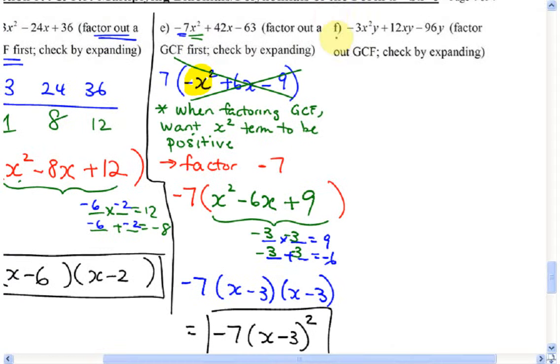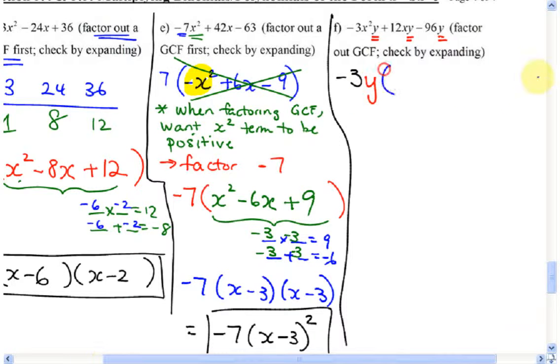It's the same idea, okay, dear friends? So don't freak out when you see a whole bunch of other letters. Ladies and gentlemen, what do you think is the greatest common factor? Katrina says -3. That's good. Is that the only thing, though? Oh, the actual value of y. Yes, yes, yes. You see how there's a y here, a y here, and a y here? That means there's a y that is common to all those terms. Why don't we factor that out as well? So good. Negative 3y is the greatest common factor.